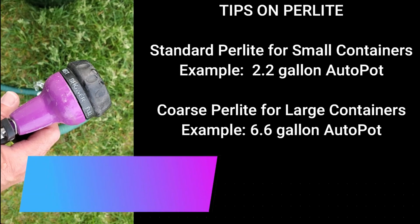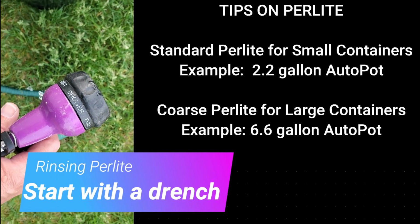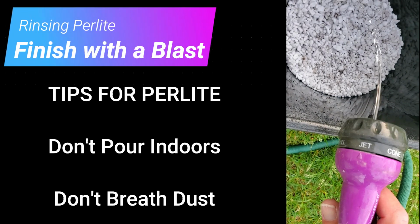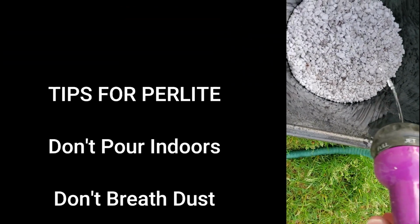If you have a spray head on your garden hose that has the shower setting, that usually works pretty well. Rinsing down the sides of the container. Change over to the jet setting, and I will blast through any residual dust.